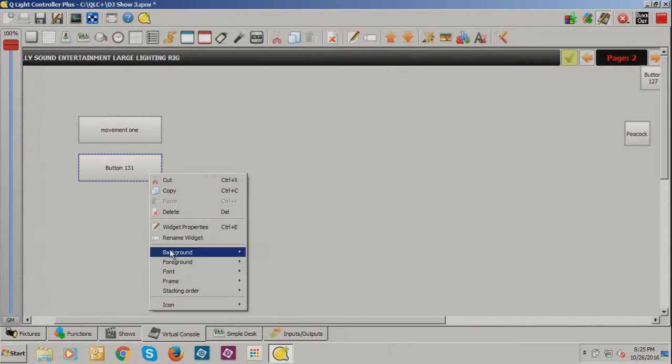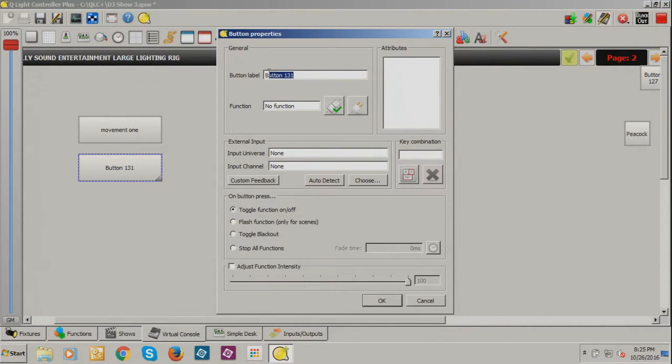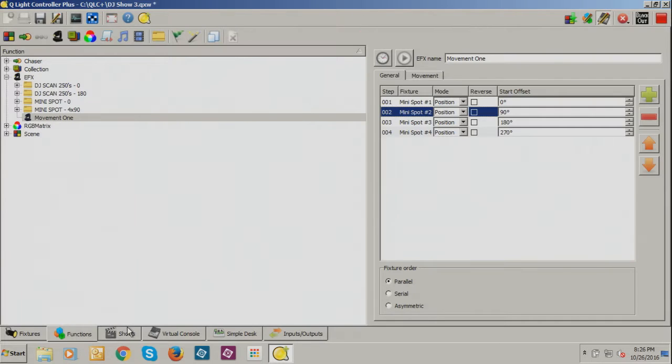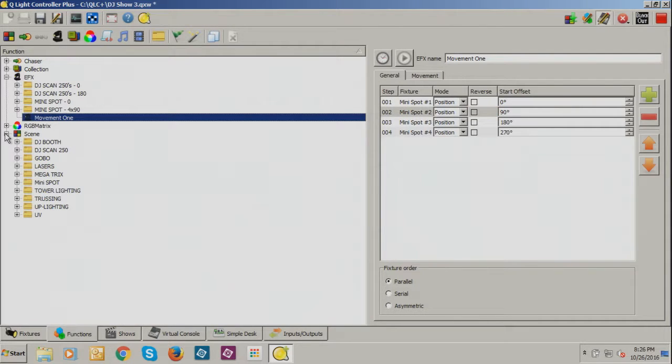All right, we're going to edit our button. And we're going to call it Movement 2. And we don't have a function yet because we haven't made it. And we could program it to a button on our controller, but I have my controller set up for my buttons and I'm not going to play with it for right now. And then we come in here and we're going to go, okay, well, we're going to do that dramatic pan up. So I'm going to show you guys how to do that dramatic pan.